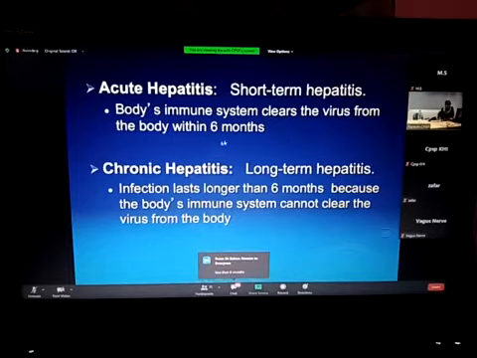All right, so as you can already see, yes, acute is short term. Yes, less than 6 months. That's correct. I guess you all have read it by now. So acute hepatitis means any hepatitis which is occurring within a short period of time. When we say short period of time, it means within less than 10 to 15 days.